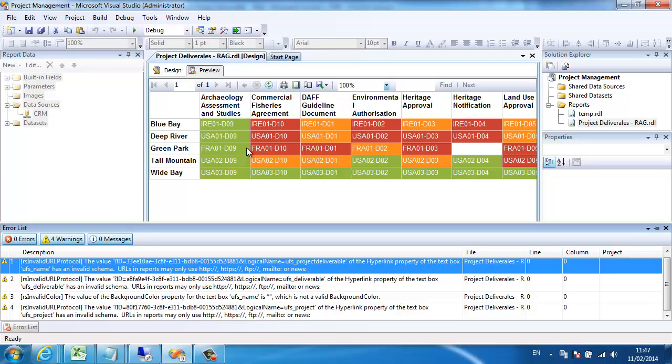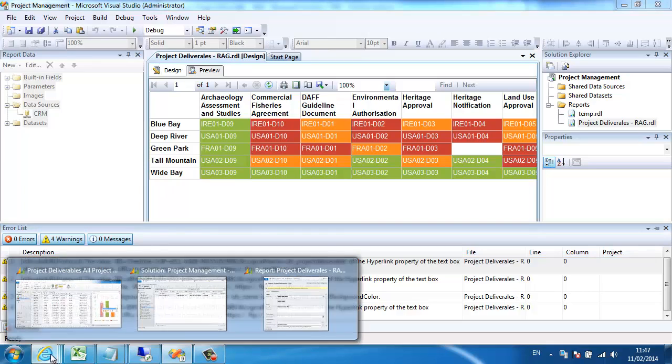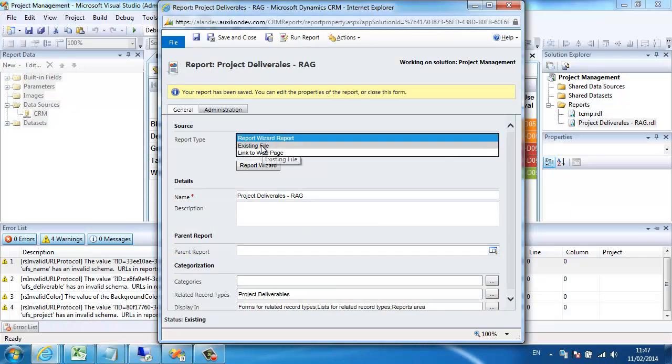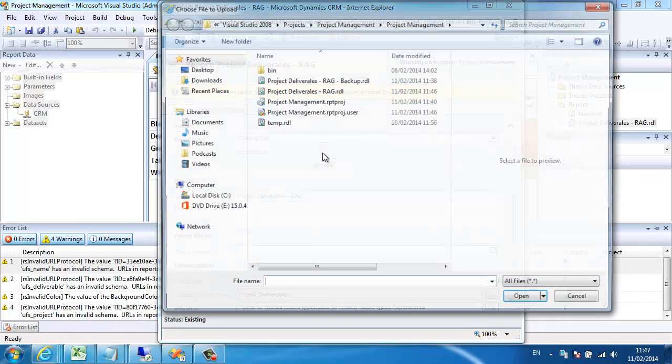Okay, so we're going to actually go and import this report now back in. We're going to change this to an existing file and we're going to browse for it.